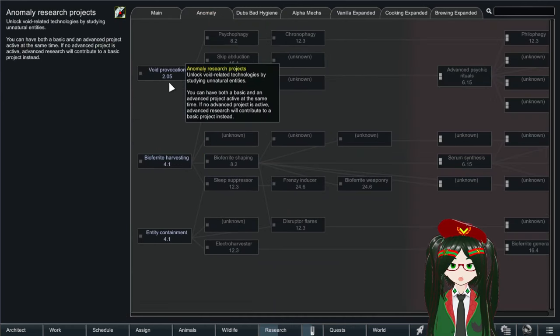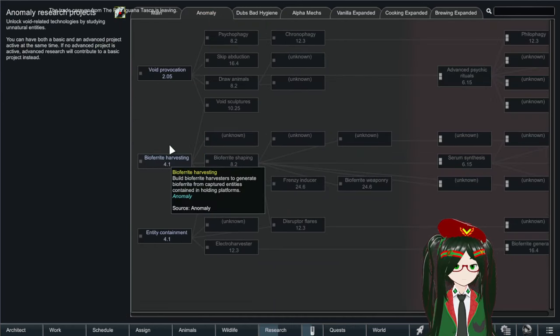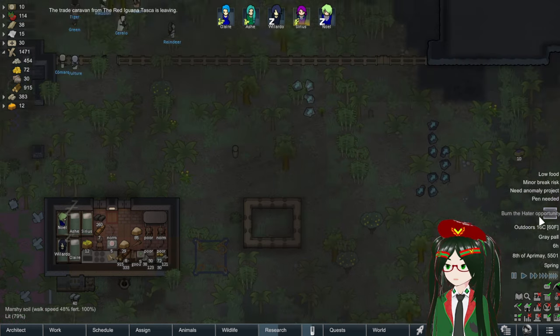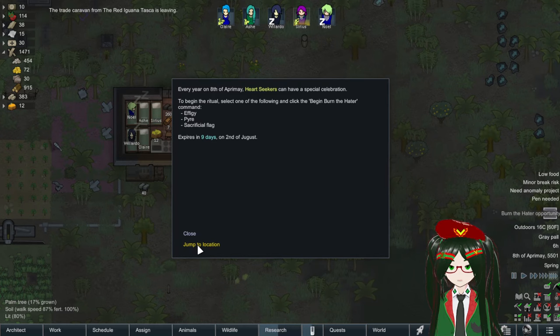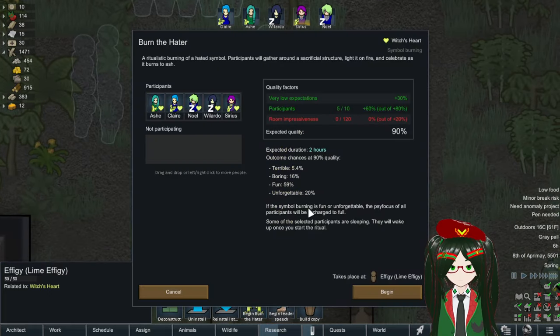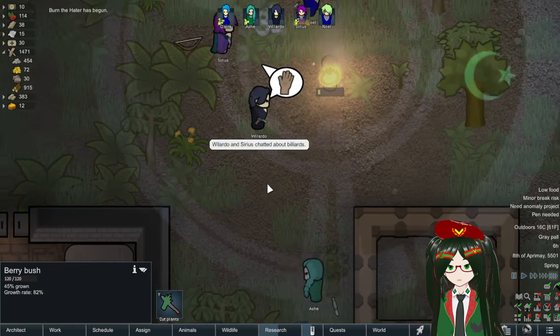Anyway, we got the anomaly research. Leave just regular research for now. I want to finish that battery research. Okay, we can begin the special ritual of burn the hater. Let's burn the lime effigy. The room is terrible, so it might be a terrible thing, but let's burn.